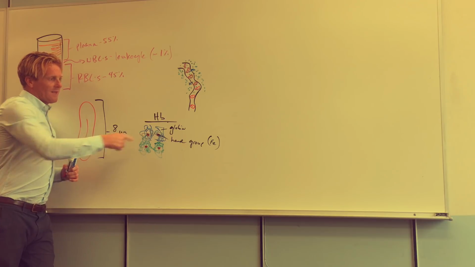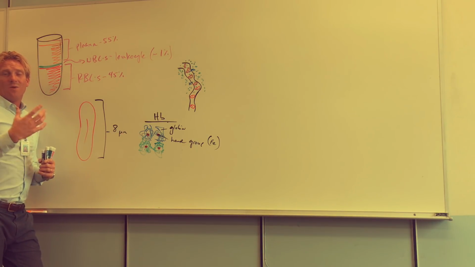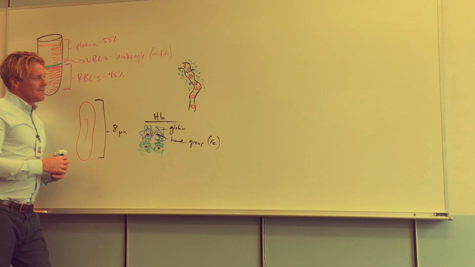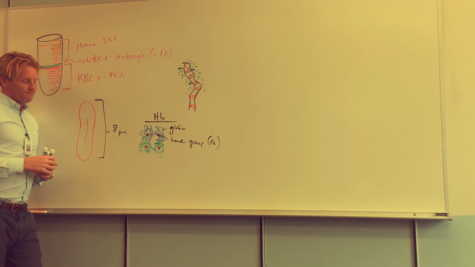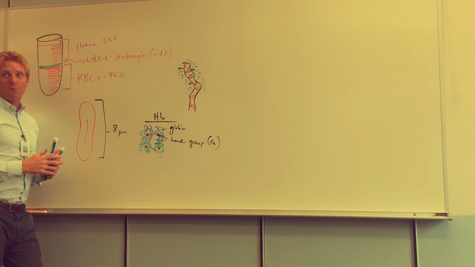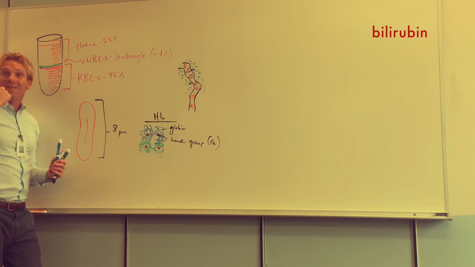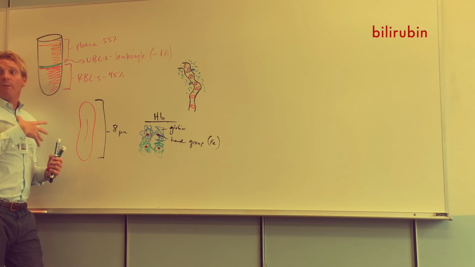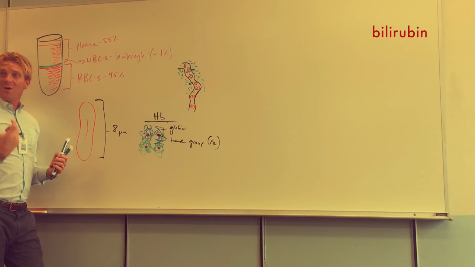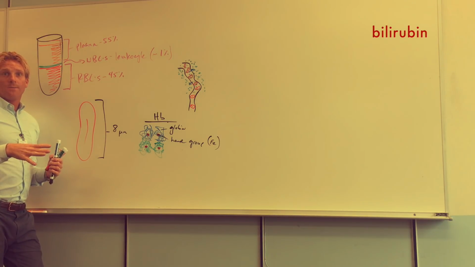They will recycle the heme group, sending it down to the liver for use in the making of new red blood cells. And they'll basically tear apart these globin groups. When they do that, they convert the globin groups to another protein called bilirubin. Bilirubin circulates around our bloodstream, and it's the job of the liver to take all this bilirubin, convert it to a water-soluble form, and dump it into our digestive tract where we get rid of it.